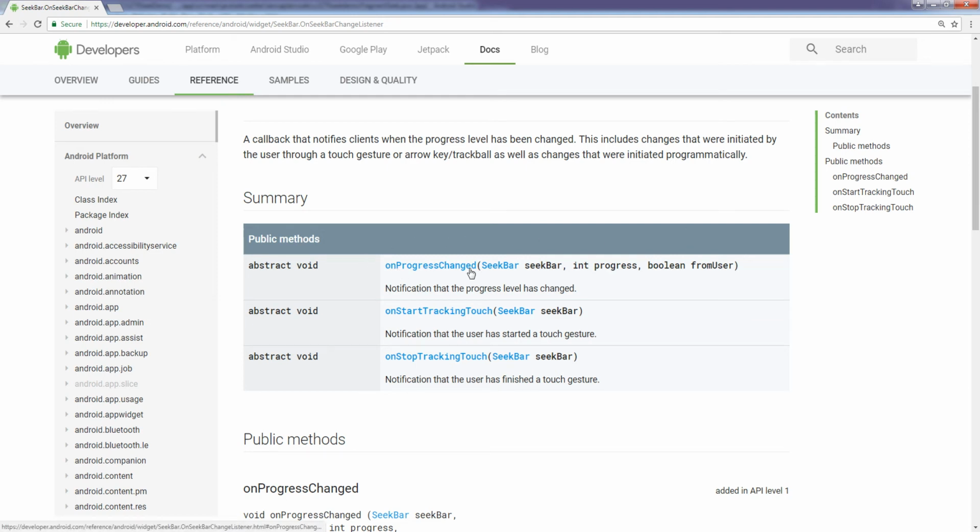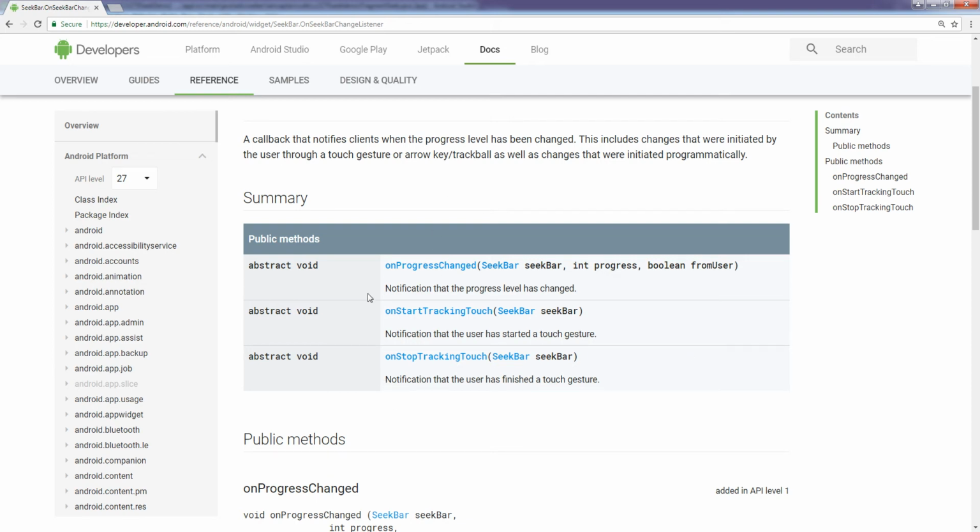First off, we have onProgressChanged, which changes as the bar moves. We also have the start touch and the stop touch. Both of these give us a notification the user has touched the little dot and is about to scrub, or stopped touching the dot. So, for example, if you wanted to pause your video while the user scrubs, once they start touching it you would pause, get progress changes, and you could skip forward or backwards wherever you needed to the right place, and then as soon as they stopped, you could resume playing, for example.